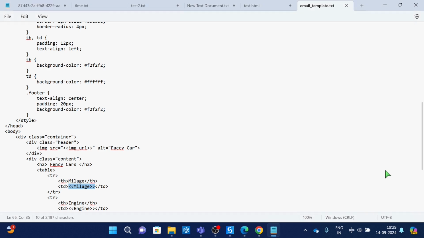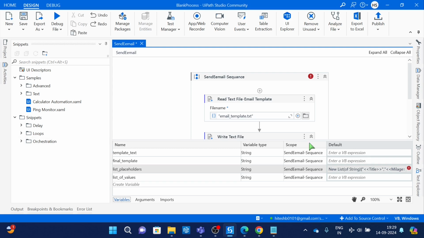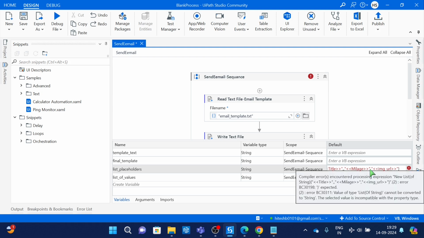Okay, and then I will take engine. So as I said, that sequence here does not matter. So I am purposely not putting this in the sequence so that you can understand. As it finds engine anywhere in the string, it will replace with a value.